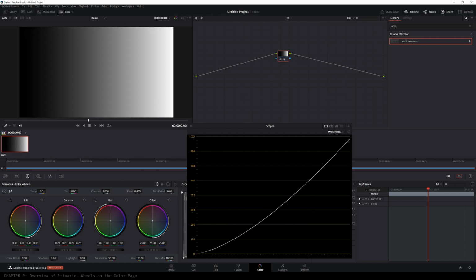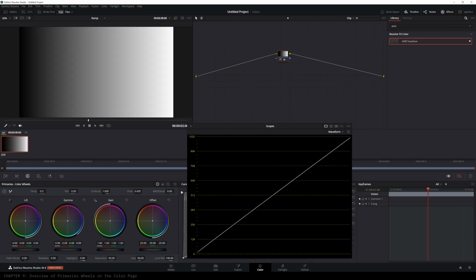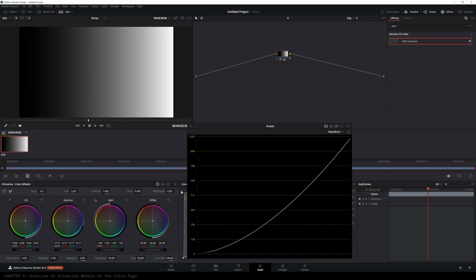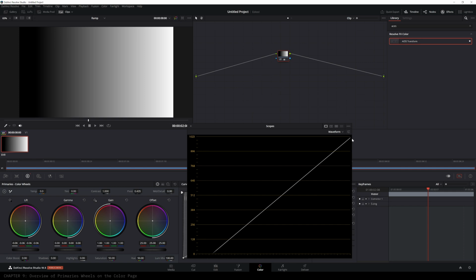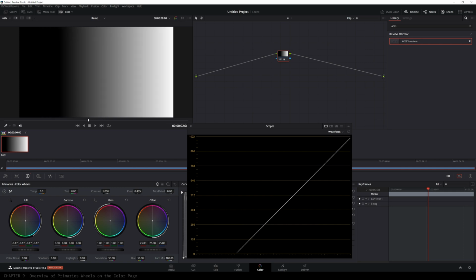You see the gamma is adjusting the midtones around the black and white points. So we're getting this sort of curve motion. It's just shifting the midtones, but the brightest brights and the blacks are pinned. We reset that. And lift, the opposite of gain, right? So we're pivoting around the brightest white and we're taking the black point and changing that.